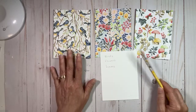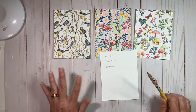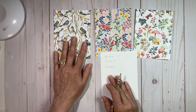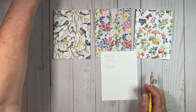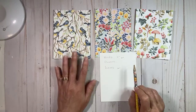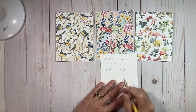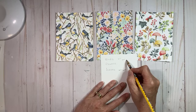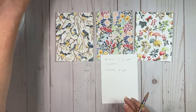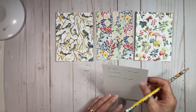I'll tally it up and the one that gets the most votes is the one I'll use for the demonstration. Glenda's going with birds. Darlene says birds and Brenda is saying leaves — there's no right or wrong, this is just helping me make a decision. It's like choose your own Stamp Ventures tonight! Elaine says birds. So we have three for birds and two for leaves — we'll go with the birds!